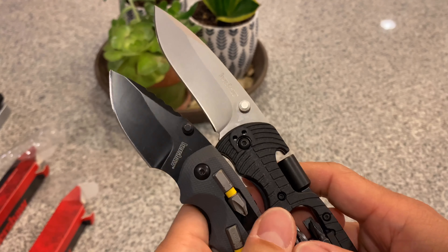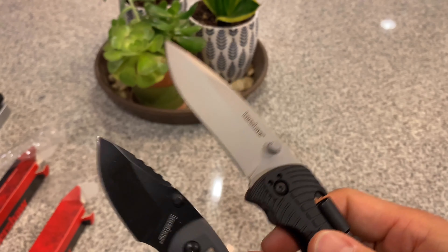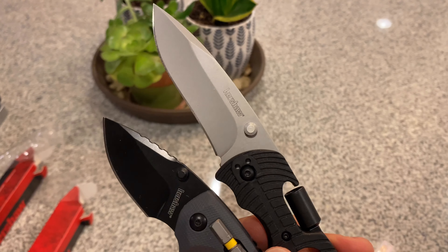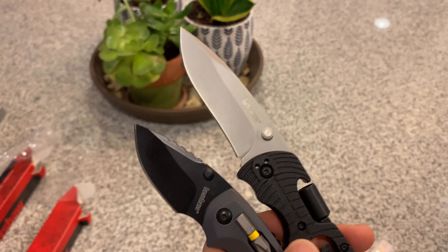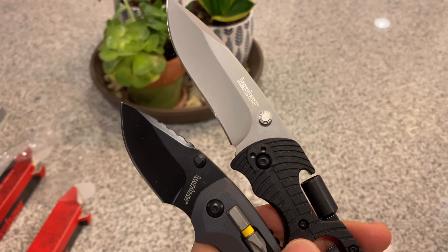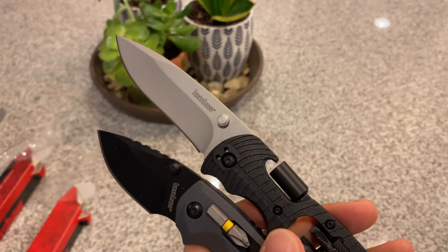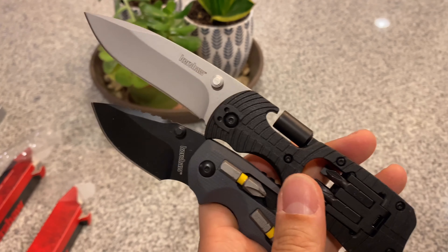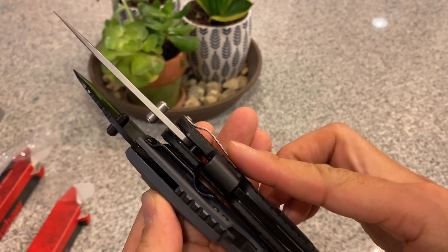Don't think you're going to use these knives in a self-defense situation — try to run away or fight as a last resort. There are people with CCWs and police officers with concealed carry, and once you pull this out, they will pull out their gun and shoot you, and that will be justified because you had a deadly weapon. Anyway, that's the difference between the two.